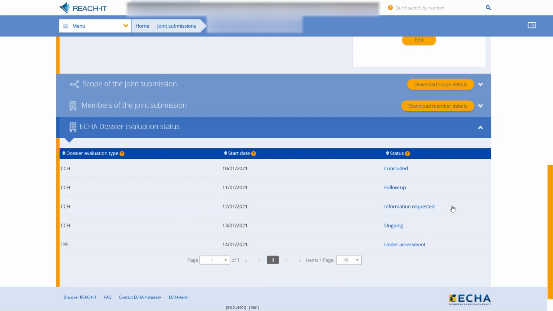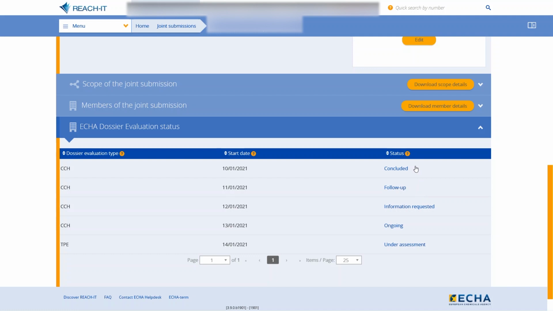If it's in follow-up, it means that the deadline set in the adopted decision has passed, and ECHA is assessing whether the information requested has been provided in the dossier update. And finally, if the status is concluded, it means the evaluation is closed. In most cases, this means that the registrant has responded to the adopted decision with compliant information.